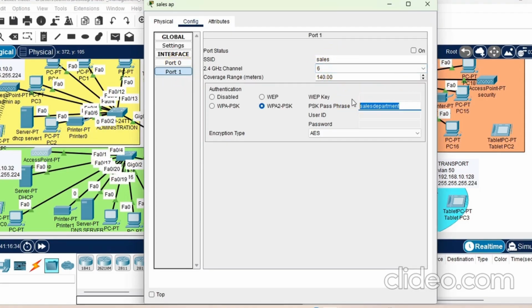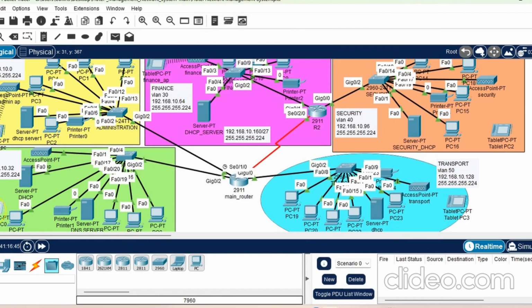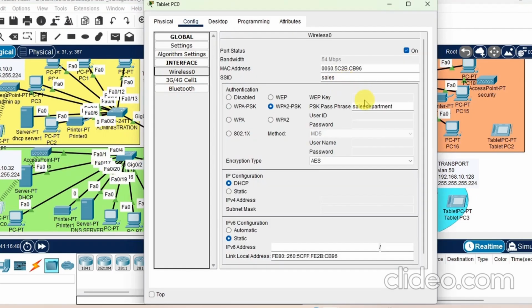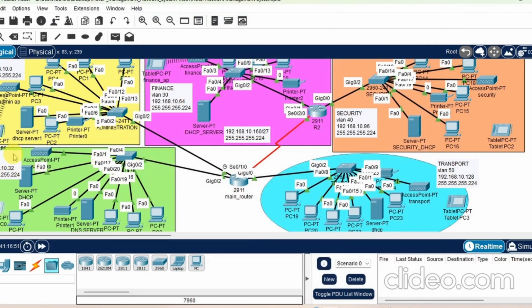So let me configure this. Finish here to enable the wireless network. Sales department. SSID, in full, is service set identifier. It is used to help clients detect the network.